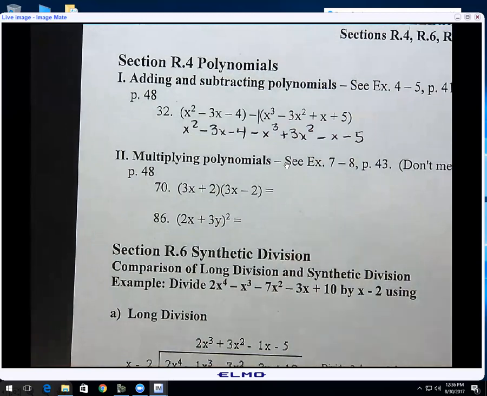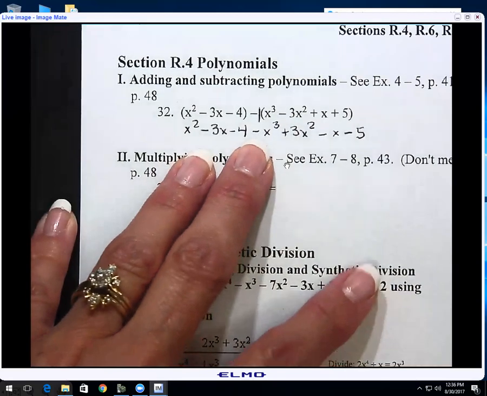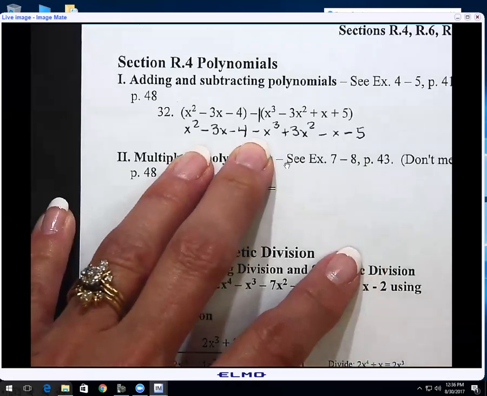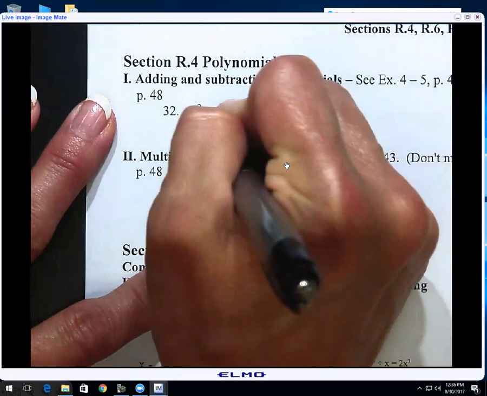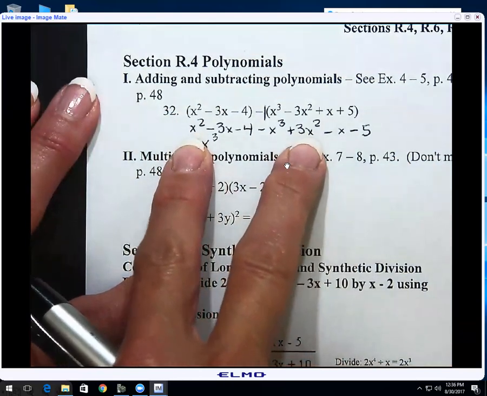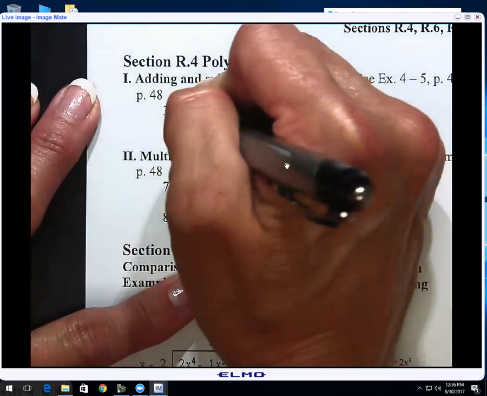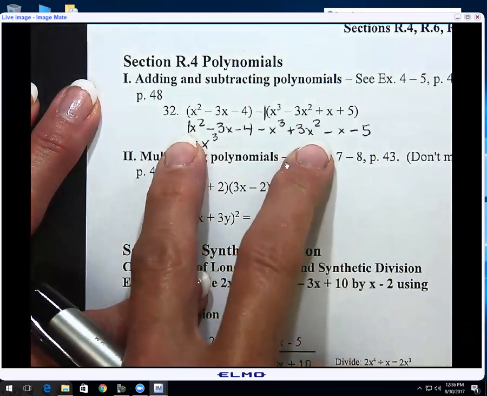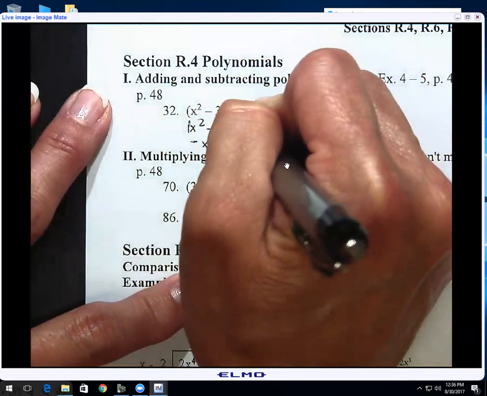And then you look for your like terms. Any like terms you have can be combined. And we usually write the answer in descending order. The power is going down. So the highest power I have is -x cubed. What's x squared plus 3x squared? 4x squared, because the coefficient of that first x squared is understood to be 1, and you're just combining the coefficients. 1x squared plus 3x squared is 4x squared.